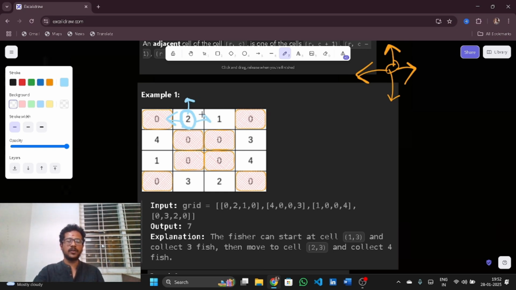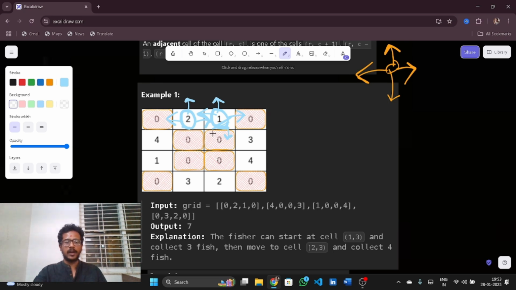Now, I will go to the right. Then I got a water cell, and here it will be 1. Now, in this cell, I will visit 4 adjacent cells. If I go left, it is already visited, and if I go up, it is out of bounds, and if I go right, it is a land cell. Then if I go down, then it is also a land cell.